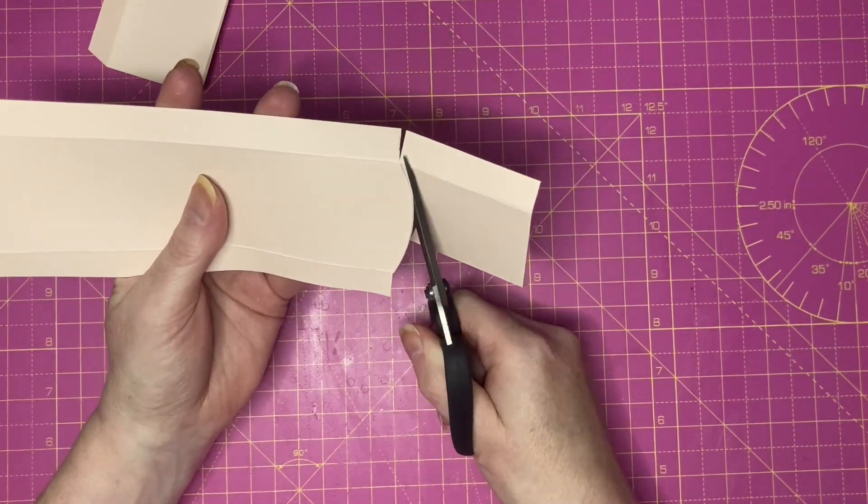Fold up your pieces — base, spine, and page panel. Fold the tabs in and add your adhesive to the three sets of tabs. Sit one of your side panels on top, lining up the bottom of the spine and the bottom of the page with the bottom of the base. The page is going to sit a quarter of an inch wider than the frame, so take a ruler and move along sitting it at a quarter of an inch on the edge of the page so that the side panel sits in the right place. Go in with your score tool and burnish down the tabs, flip the piece over, add glue to the top tabs, then sit your second page — making sure that your two rounded corner edges are on the same side.